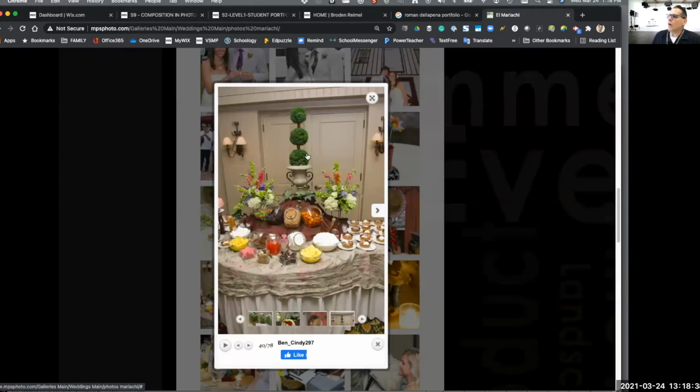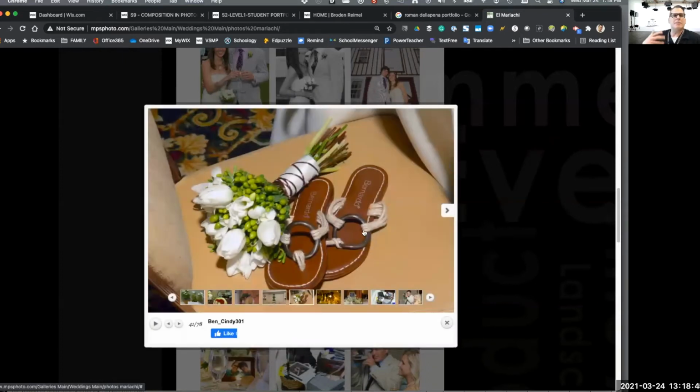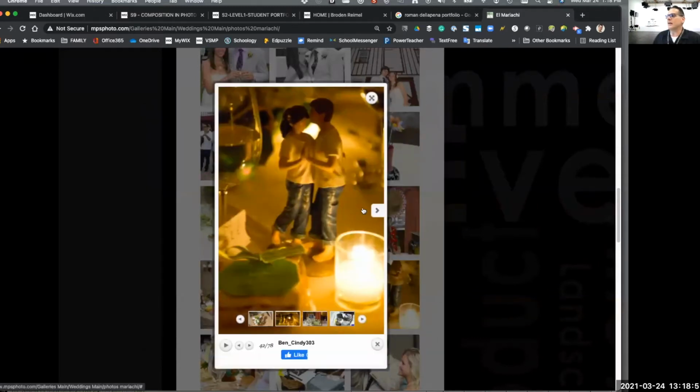But all of the thought and effort. They had this amazing dessert candy station. And that was my job. My job is to record that day, to tell that story. And when you have a portfolio, you're trying to tell that story of who you are and what you do and how creative you can be and what your thought processes are. And honestly, these are the kind of pictures that I like to take.